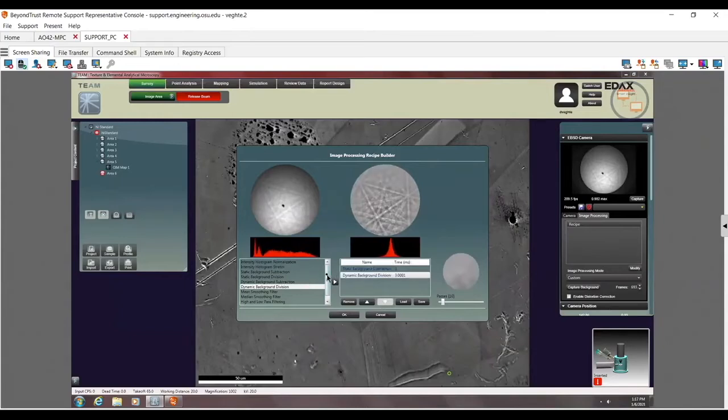There are other higher level things over here, but there's really no reason for you ever to do this high low pass filtering or medium smoothing filter. These are basically stuff that over the last 30 years of EDAX's life, customers have said, oh, hey, this would be useful, and we added it, but maybe for a single application kind of thing.